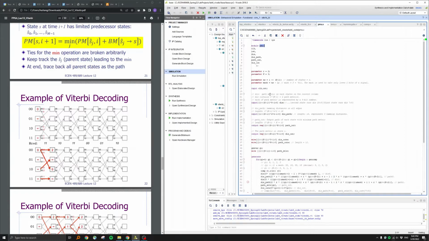Okay, and this distance input, let me see what it is. Okay, this is a path metric on the previous column here. So in total, what is the length of this?